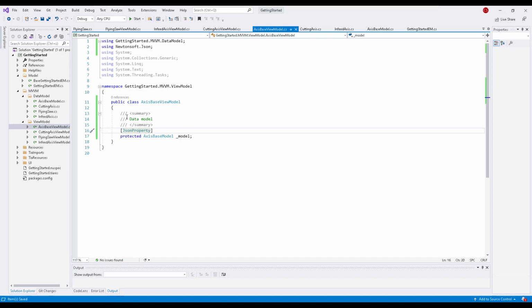We add this function for the serialization. Here, one thing that becomes important is the thing that you've seen here is a JSON property attribute. It's part of the Newtonsoft JSON library. This is a library that's being used within the modular application creator to save and load existing projects.